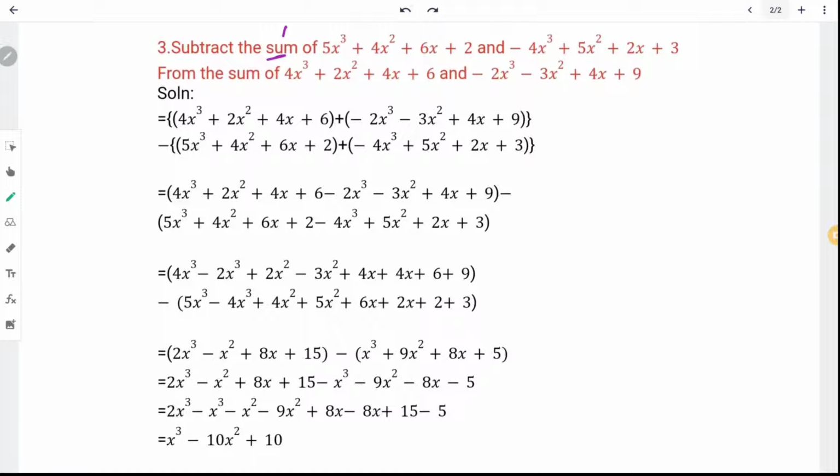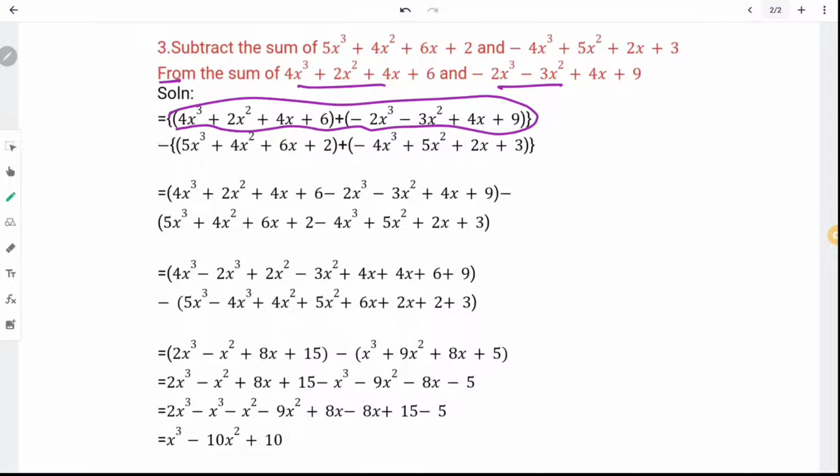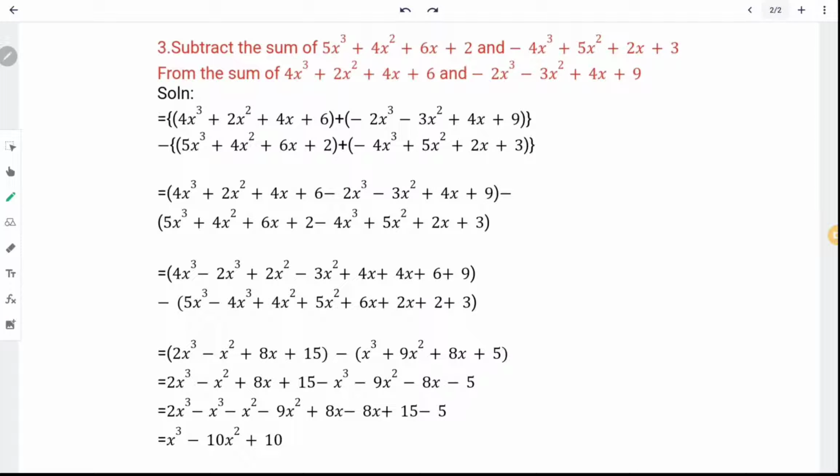Because you can already see the word "from" is here, so I'll write down these 2 first. You can already see I've put them under a bracket, because remember, sum: the first part, I have to add these 2, and the question says subtract, right? This way you can see the minus is here, and then I'll write down the sum of these 2. This way you can see a plus. All right, once we're done with that, it's pretty much simplification again.